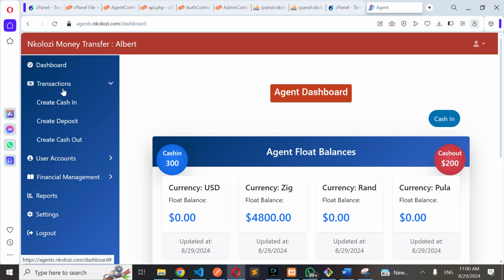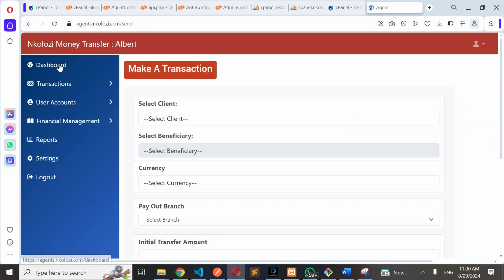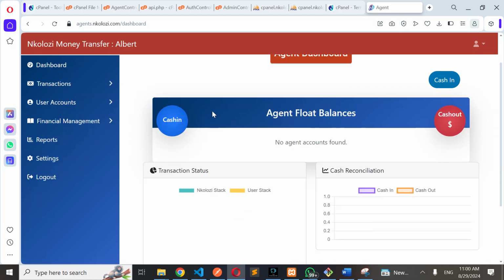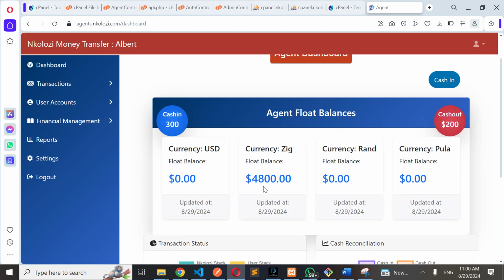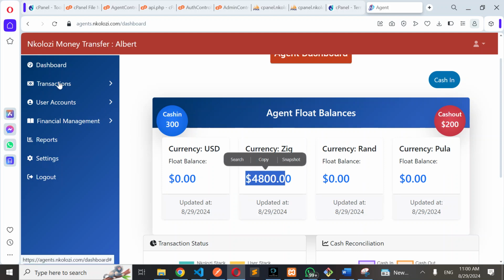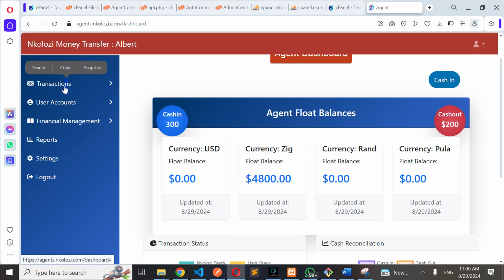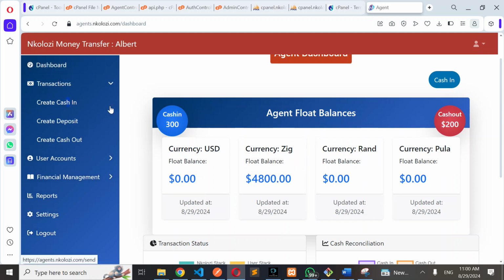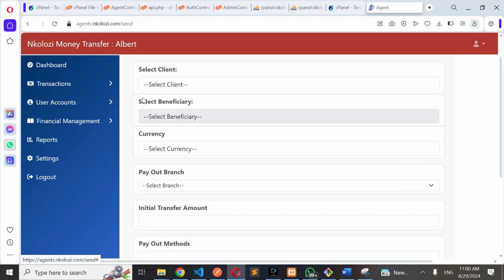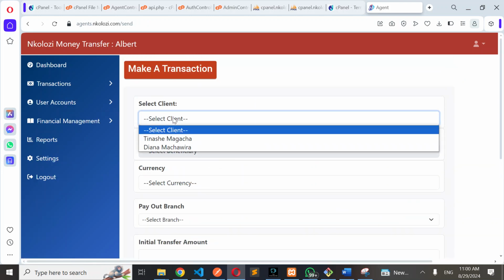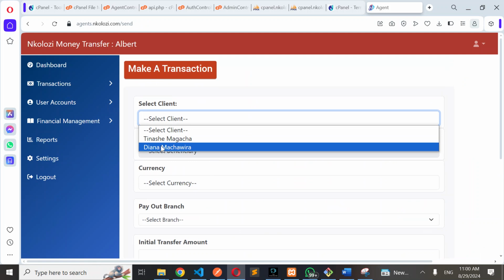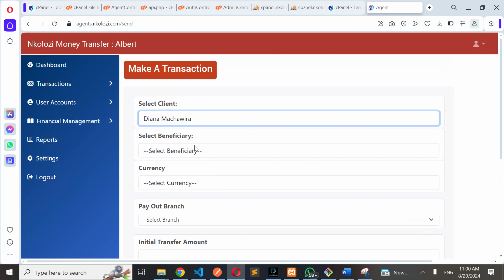So I'll come to transactions here. Let me check how much money I have. I'm going to transfer from the Zig account here. So it's a cash in that I'm making. On this page, I select the client. I want to send money to Diana's beneficiary.